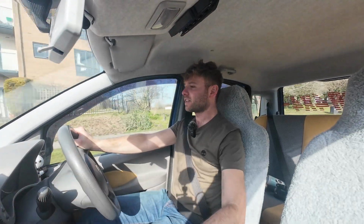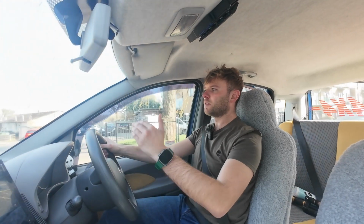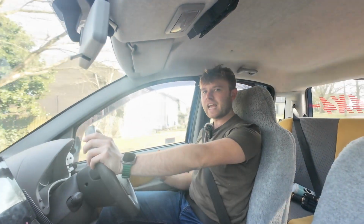So overall, what are my opinions on the 141 World self-locking rear differential for the Panda 169? First of all, build quality, absolutely spot on. It went straight into the unit. The instructions were clear on what you had to do to fit the kit to the car. And I think anyone at home with minimal tools could fit the kit. I think the hardest bit to do at home would be to sand down the differential housing and then cleaning it out thoroughly. Apart from that, I think you could easily fit this kit at home.